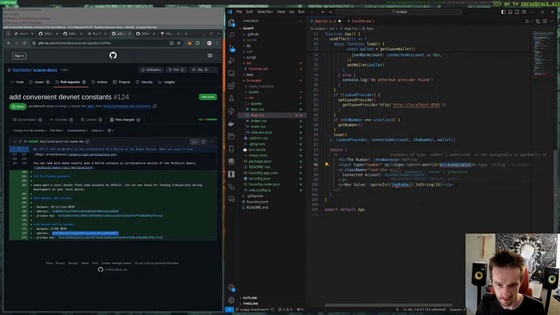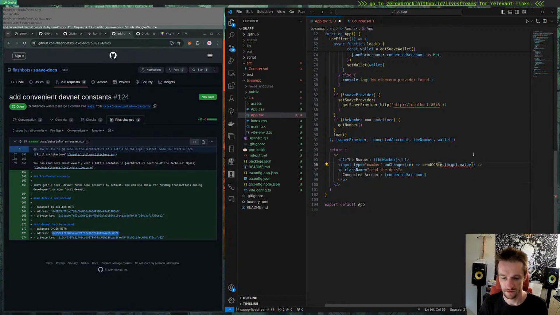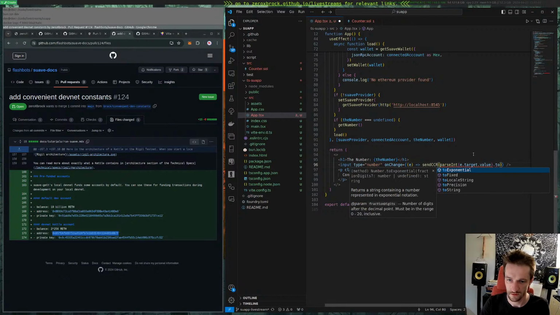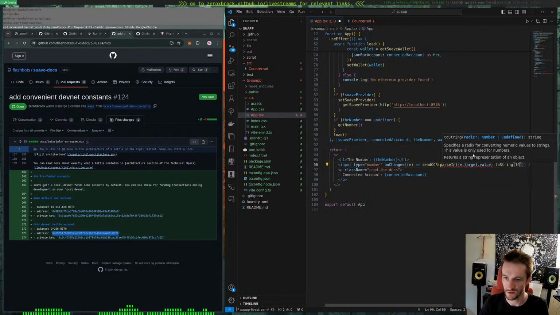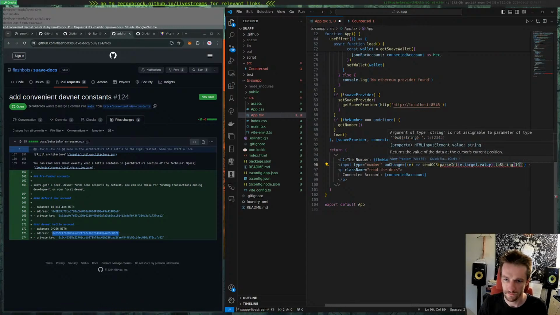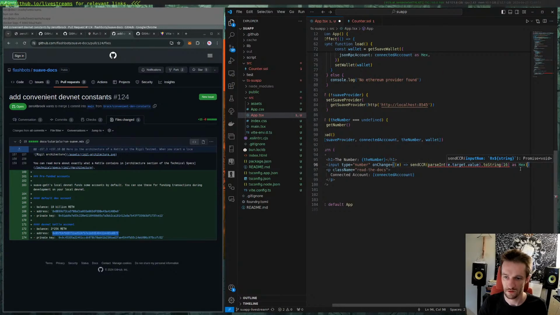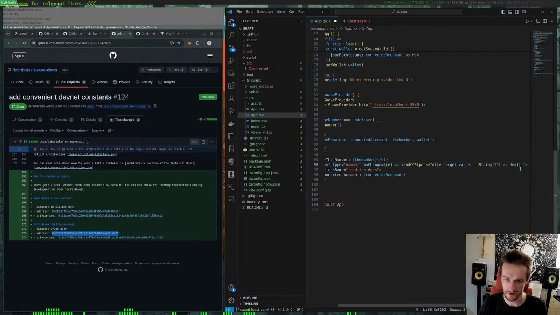That's kind of goofy. Parsing an integer to a string with base 16. And string is not assignable to parameter type. Okay, so we just need to make sure we're explicitly declaring that it's a hex, and that should work.